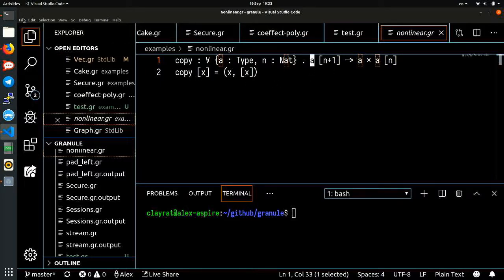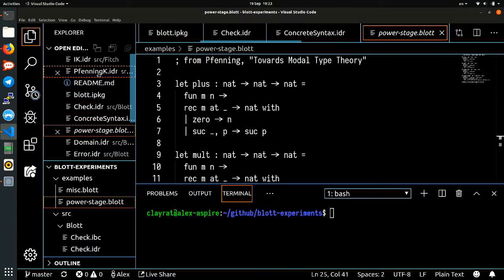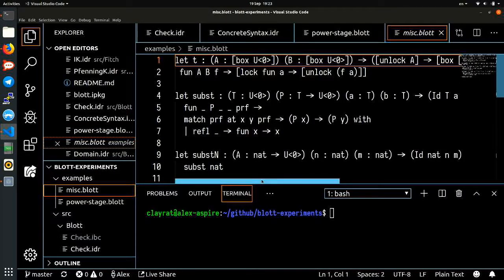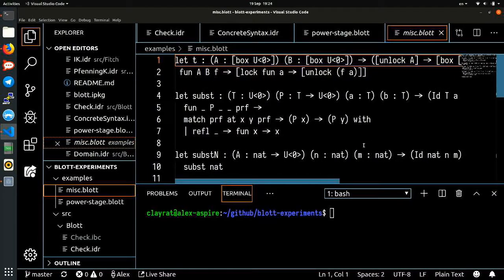There's also a lot of work recently to integrate modal and dependent types. One of these things is this language by John Sterling and Daniel Gratzer, I think, and Rob Harper as well. Basically it's the same idea. You have the box, and the box prevents you from depending on things outside of the box.